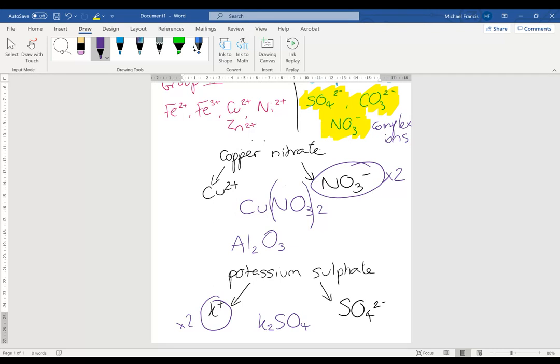Okay, that's the basis of how to write ionic formulae. So you should now be ready to go and try and do this for the reactions described in task 2. Have a go. If you've got questions, things you don't understand, you can send them to me via the chat on Google Classroom.